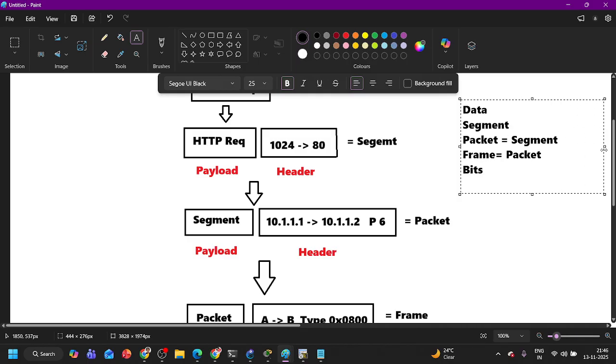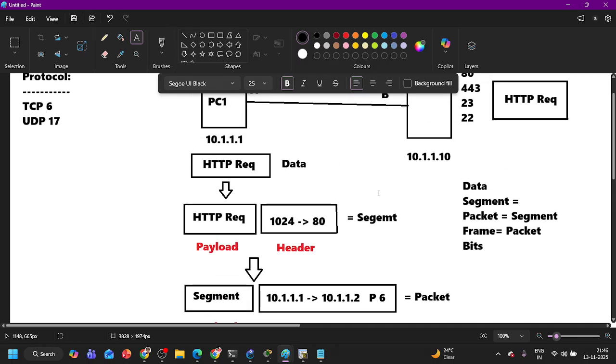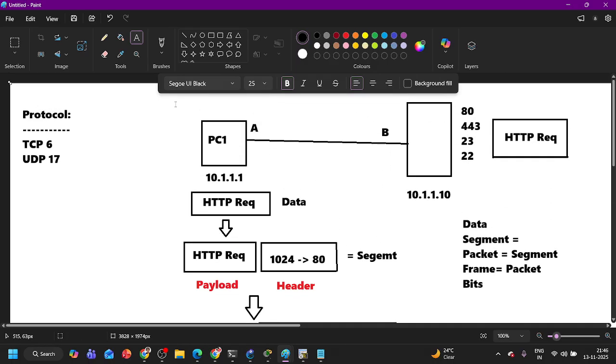It is going to check the header, and based on the header it can identify the payload. The payload is a segment, and then it will send the segment to the upper layer, to the TCP protocol at the transport layer. The TCP protocol will open the segment. Inside the segment again two things are there, payload plus TCP header, and in the TCP header, with the help of the port number, it can send the actual payload to any protocol at the application layer. This way decapsulation will happen on the server. PC will perform encapsulation, server will perform decapsulation.